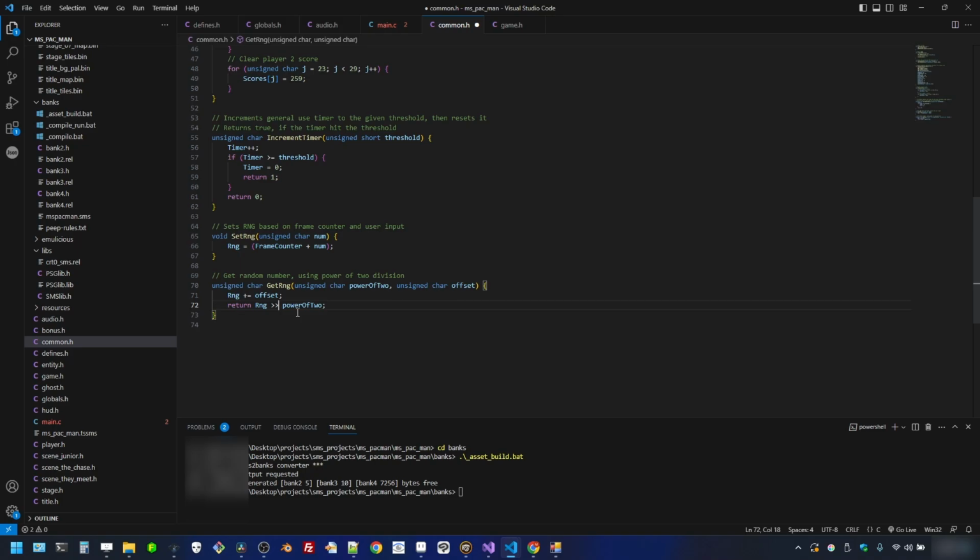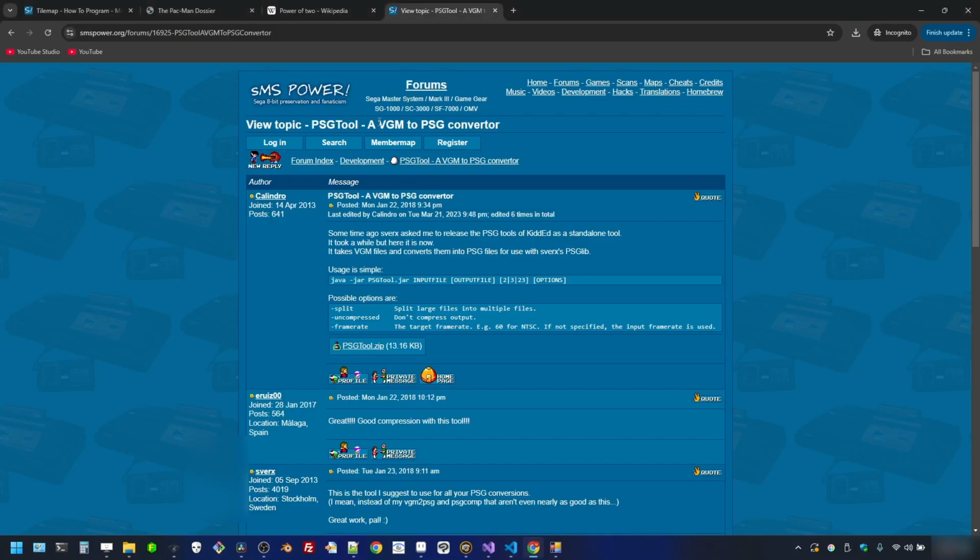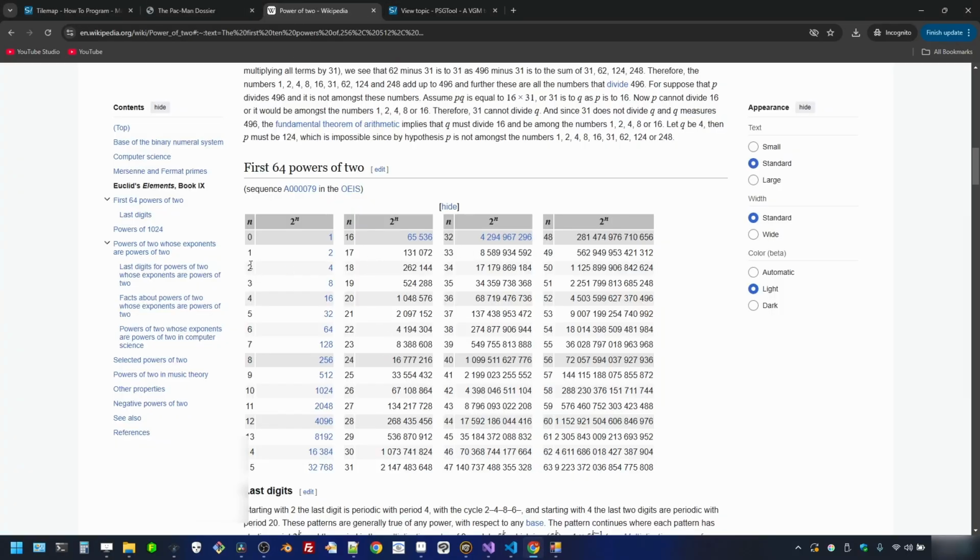So what are the options for power of 2 and how does this work? If we go to power of 2 here, on the left side is the bit. It's going up to 16 in this table. So this is the bit, and when we shift it by X amount of bits, it will represent a maximum value, as we have been doing.